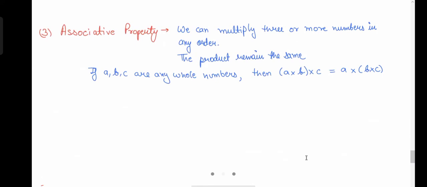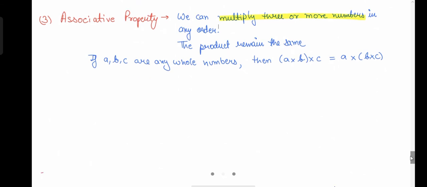Then the associative property. It's a very good property. Let's understand the definition first. We can multiply three or more numbers in any order. Now, if we have understood the additive properties, or the property of addition, first, these are very easy things for us. Okay, so if we multiply three or more numbers, let's consider three numbers as 1, 2, and 3. These are our three numbers, and we are going to deal with them.